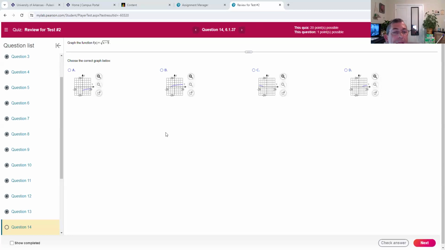So 14 is just a graph and we got to pick a picture. But y'all, in all reality, they're subtracting 9 from that x. And it's inside parentheses, we treat it, remember? So if I'm subtracting 9 from my x and it's under that radical, would it move my graph left, right, up, or down? So it's going to move it right. And y'all notice, I got 4 pictures here. Let me make them a little bigger for you.